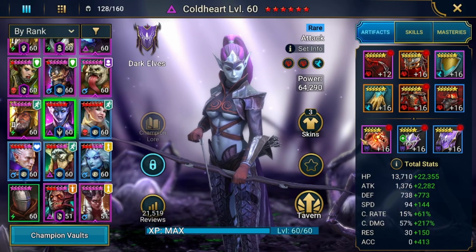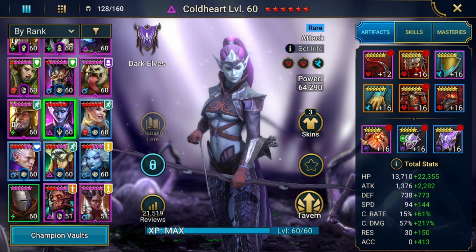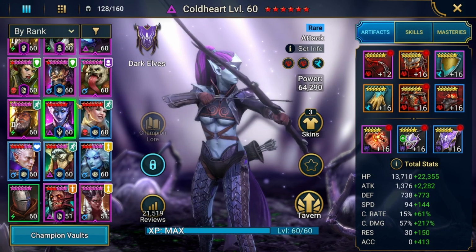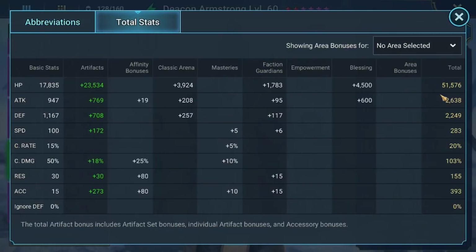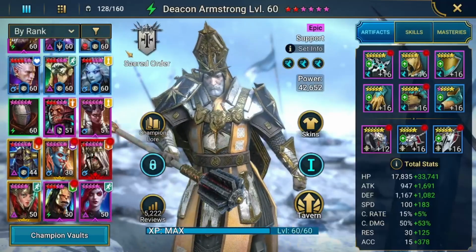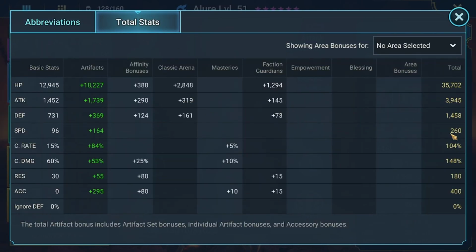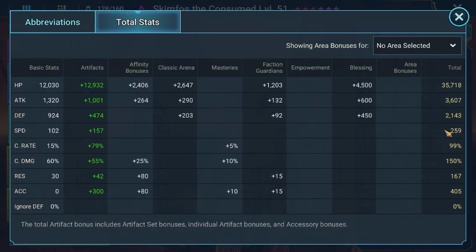But like I said, Newt, Coldheart, Royal Guard, these champions are hovering more in the 230s, 240s of speeds. Deacon, absolutely by far the fastest, up here in the 280s to lead my team. And then your super turn meter controllers, which is Allure and Skimfos, those you should push the higher speed on. I've got 260 on Allure. I've got 259 on Skimfos.